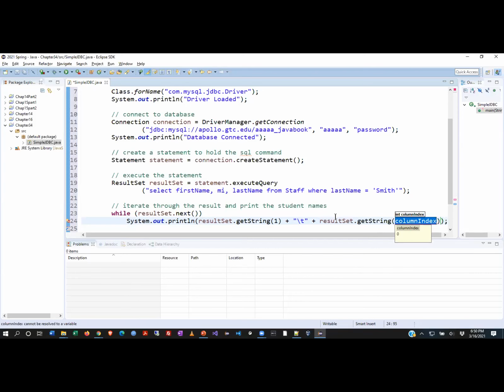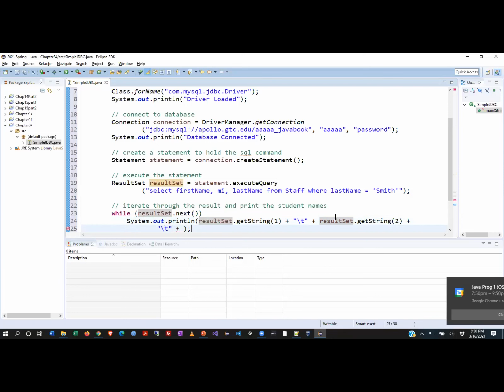And now we're going to pull in column 2. And then we're just going to follow this pattern. Now I'm going to move down to the next line because I'm kind of running out of space here. So I'm going to put my concatenate mark there. And now I'm going to put in another tab stop. And then I'm going to concatenate to it basically the same command again, but we're just going to pull back column 3. So I'm just going to copy this. It's easier than retyping it. And we're going to pull back column 3.